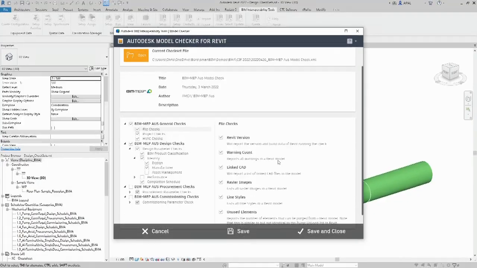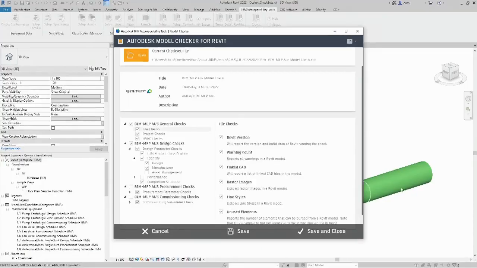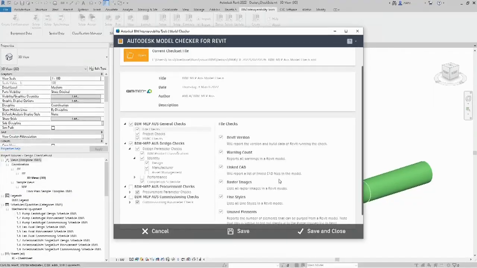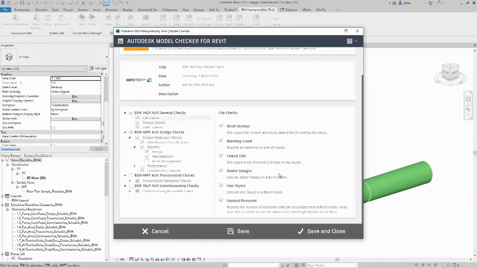So here we have file checks, like just the Revit version. Read out the Revit version. How many warnings do I have in my project? Is there any CAD data linked in? Do I have raster images? How many line styles do we have? Are there any unused elements that could be purged?